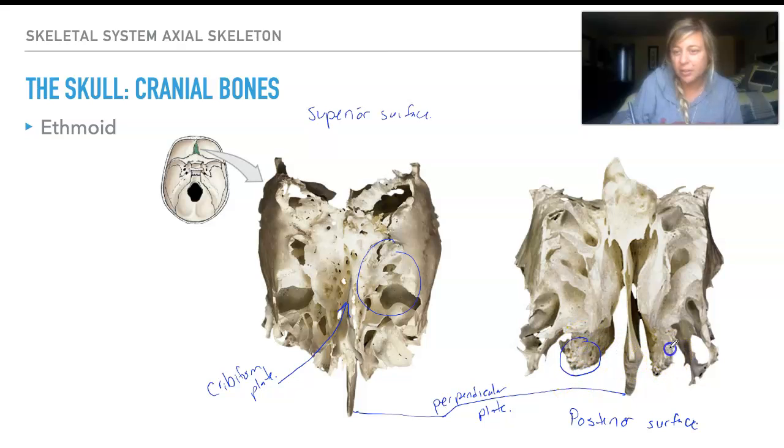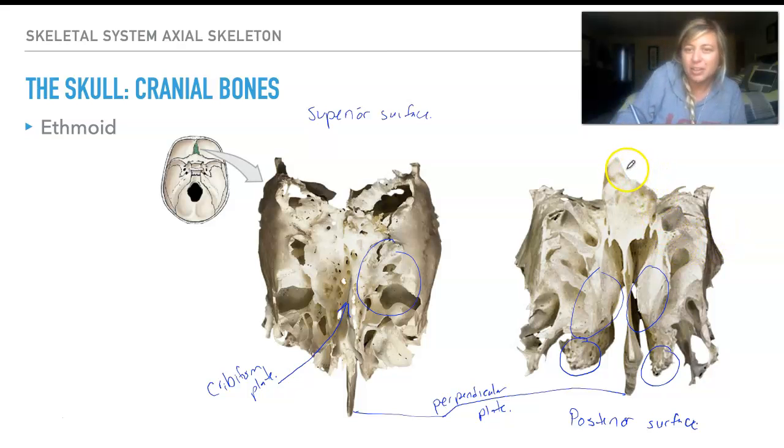So these are kind of flaps of bone that are covered with a skin inside the nasal cavity that help increase the surface area. So when air goes into the nasal cavity, it gets warmed up and moisturized and filtered. So those are the middle nasal conchae. And then above that, we have the superior nasal conchae. So real kind of thin flaps of bone in there.